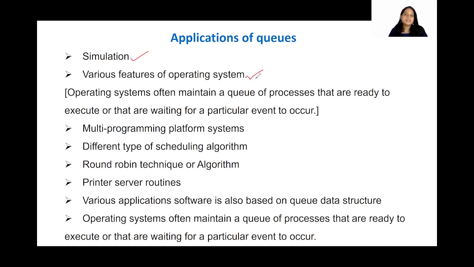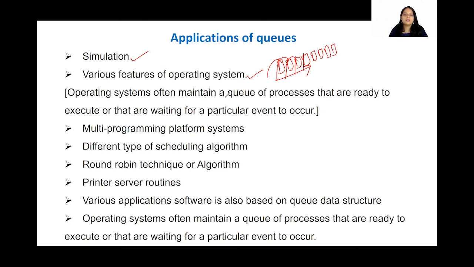Now, in the operating system, you should know that when you are working on a system, the operating system is performing so many multitasks. So how does it do that? It keeps the processes one after the other, in a queue. As one new process comes, it keeps it in the queue and keeps processing one by one. It removes from the front and adds at the rear. So this is how the operating system works.